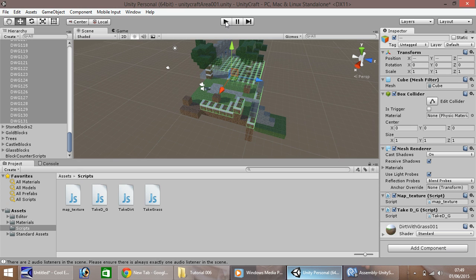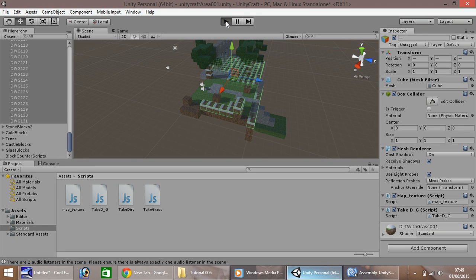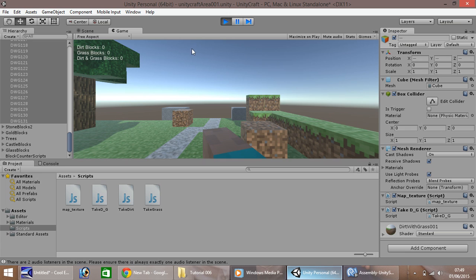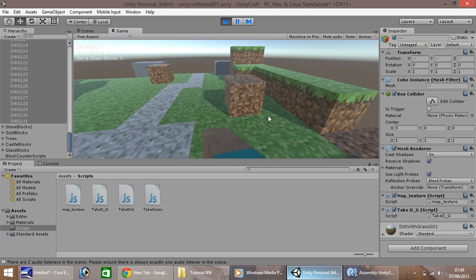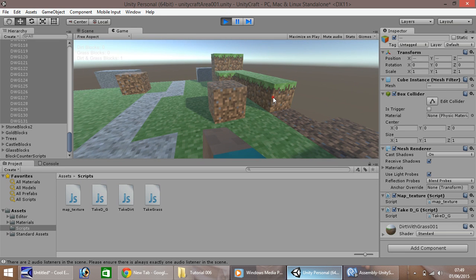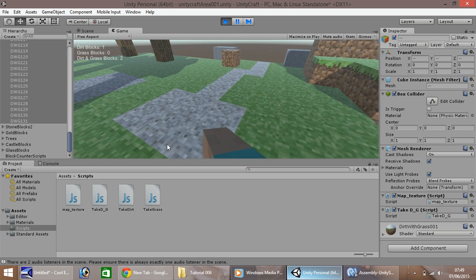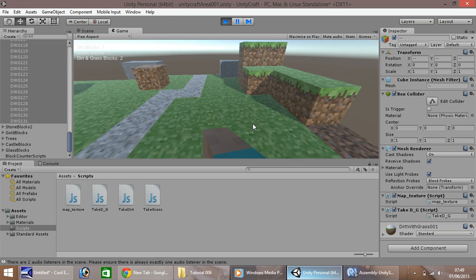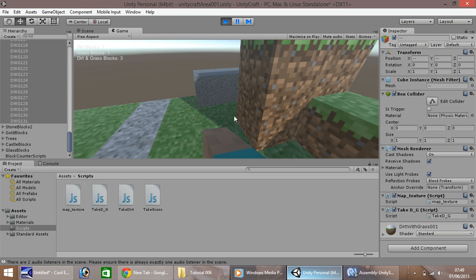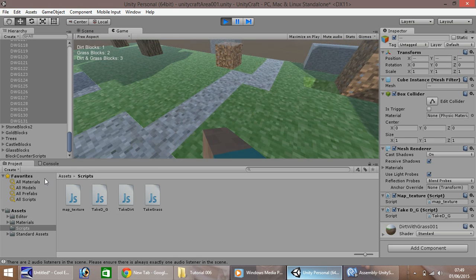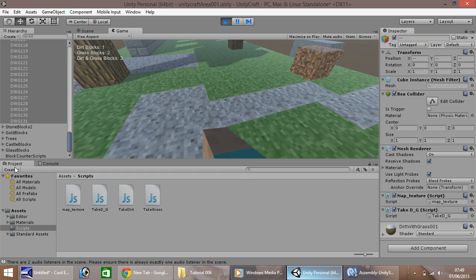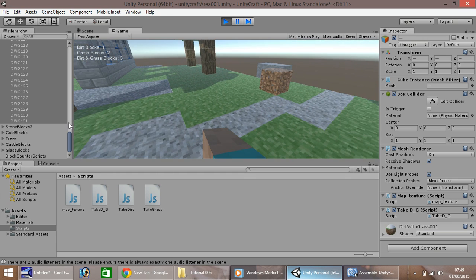So when we press play, we should now be able to mine quite a few of our blocks. There we go. So you can see we've collected some dirt blocks, some grass blocks, and some dirt and grass blocks.